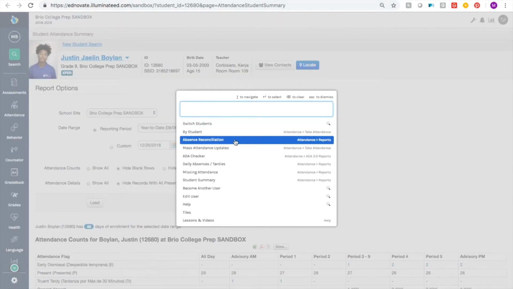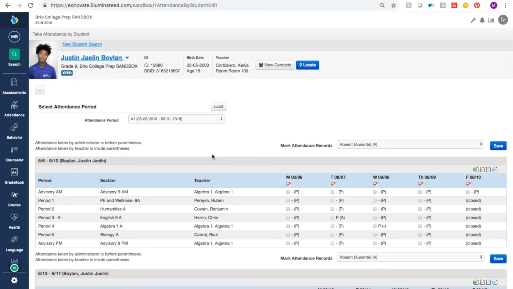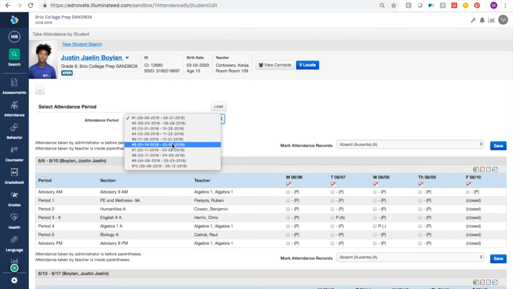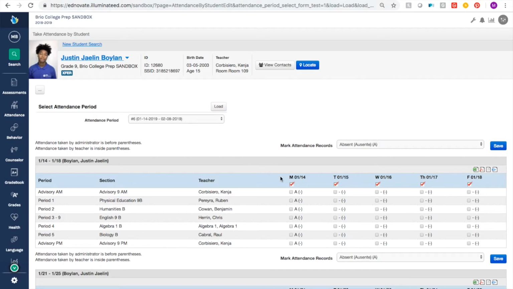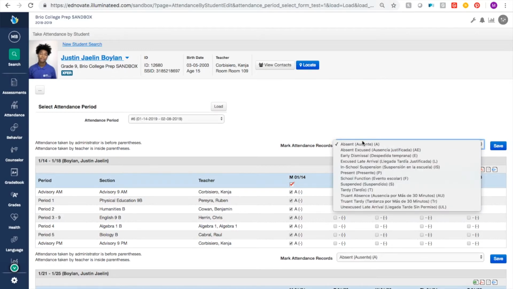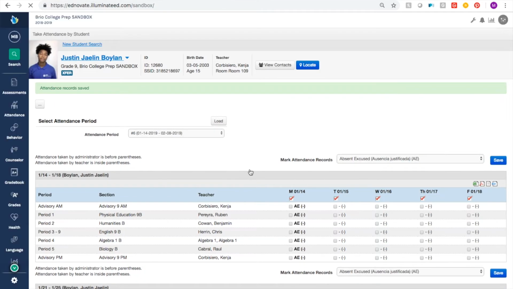We're going to go to attendance by student, and we're going to go to our attendance period, which when you're in session, will automatically load the most recent one. We can check this box to check the whole day, or we can check individual boxes. Then let's say that was an excused absence, then it'll mark an excused absence for everything that I've checked, and I'll click save. So now Justin's absence that day is reconciled to absence excused.